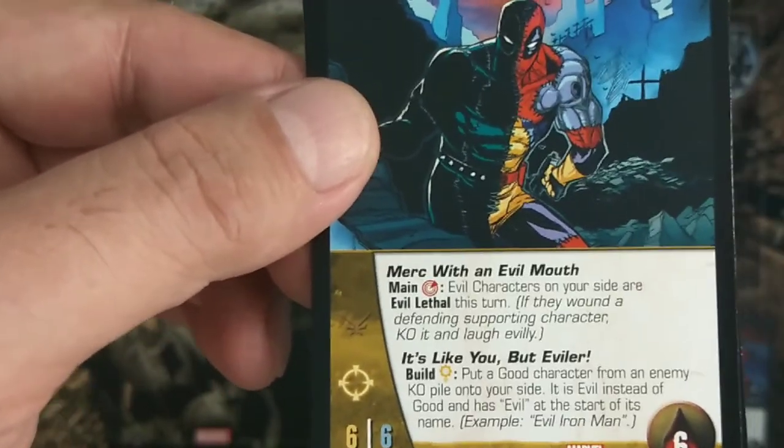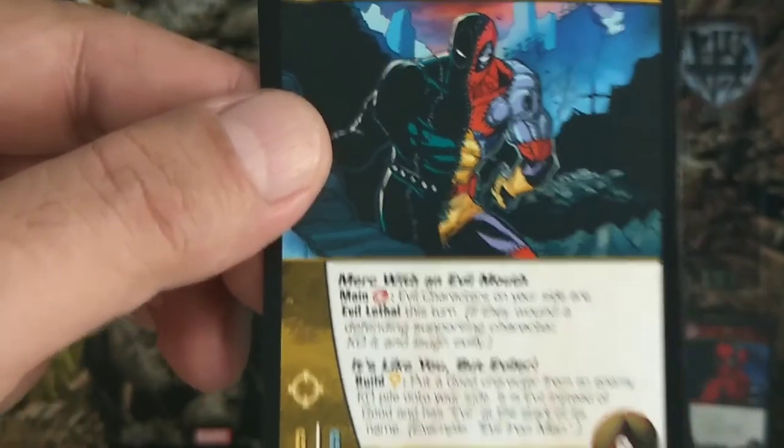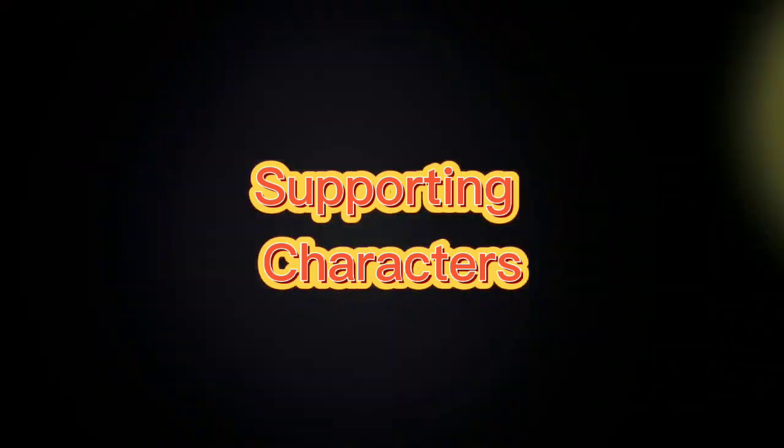So if you bring back Gilgamesh, then now he becomes evil Gilgamesh. Okay, so that is our main character, Deadpool. So, okay, Deadpool, evil Deadpool, are you already fine with that? I already gave you a very good introduction. Now let's look at the supporting characters.